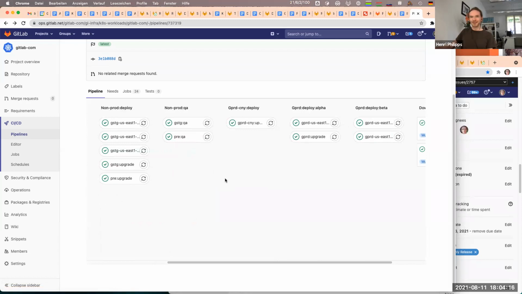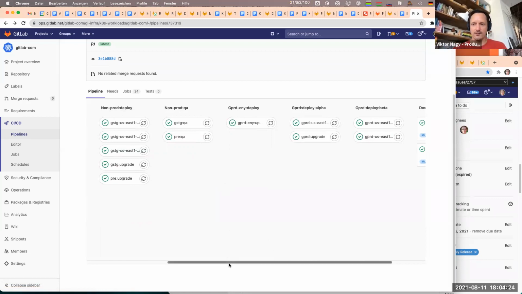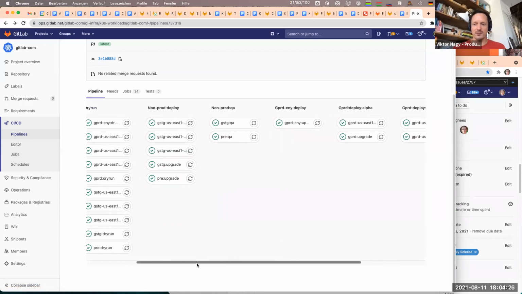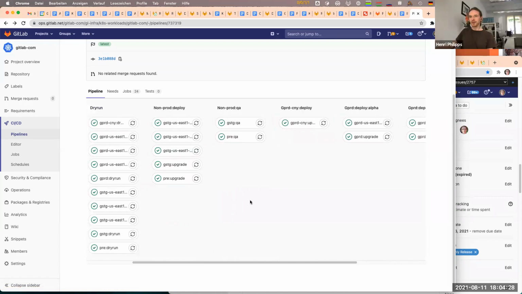I will stop you all the time here. From the dry run to non-prod, is it a manual action or automatic? Because you said there's a plan in the dry run, so I guess you want to review it. In the automatic auto deploy pipelines, it just runs, and if it doesn't fail, it automatically goes forward, but nobody is comparing things here.